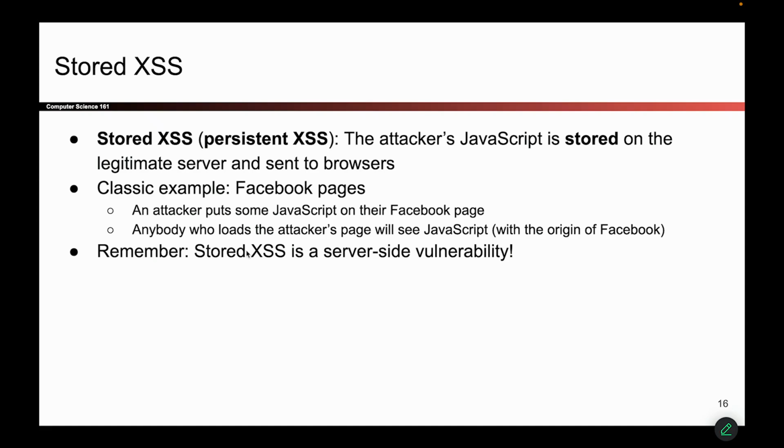So that's called stored XSS. And the problem here, again, is a server-side problem. It's Facebook not doing its job defending. And we'll see that when we see defenses. But this is the first type of XSS attack. And I think of it like storing posts on a social media website.